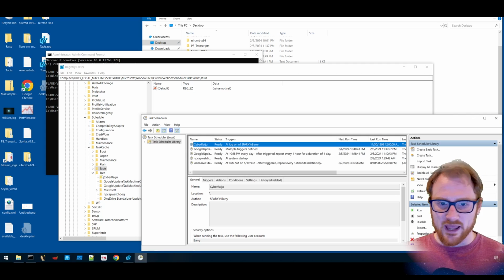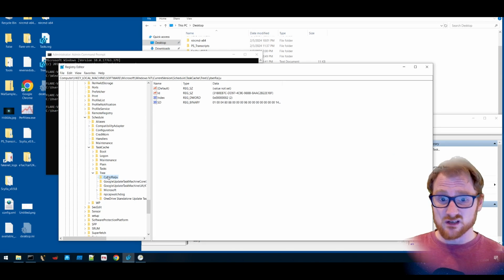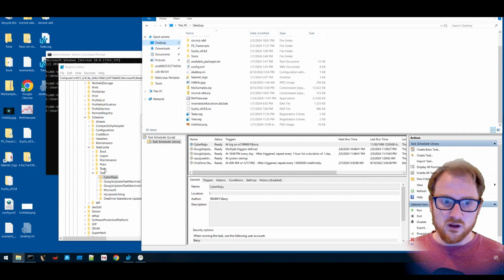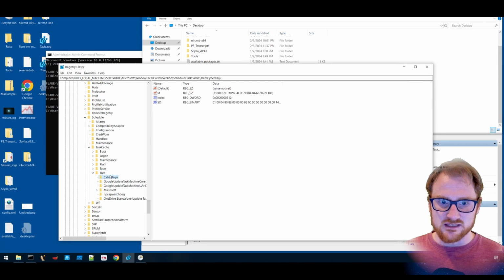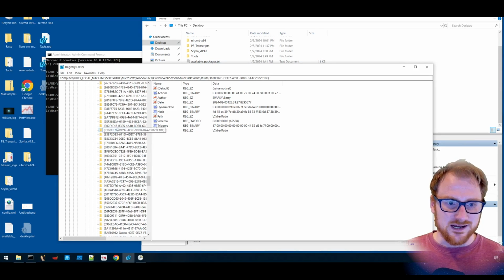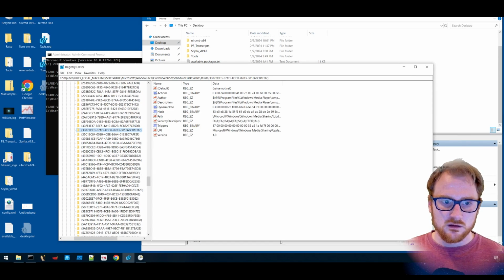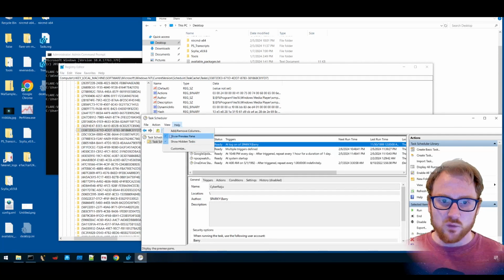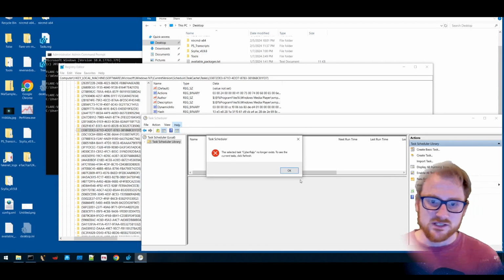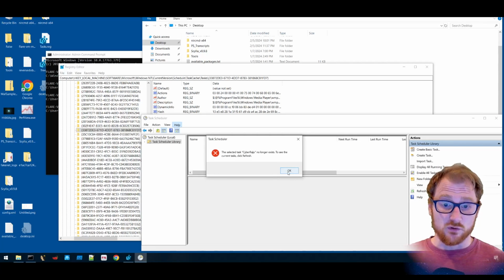But let's see what happens if we try to do something a little bit different. So the tree registry key was the last one that we imported. Let's see if we actually just delete the task. So this is the 3180. If we go to 3180, we've got the task here, and we delete this registry key. It's gone. And now we refresh. You can see the selected task CyberRyu no longer exists.